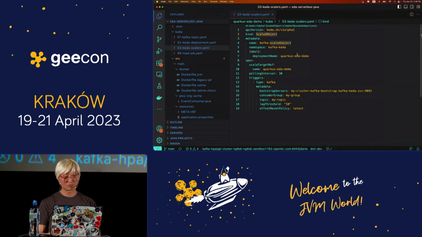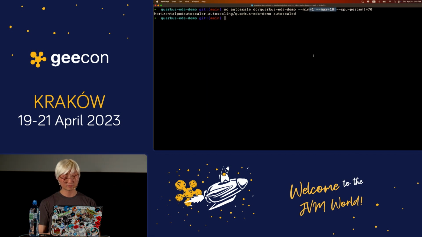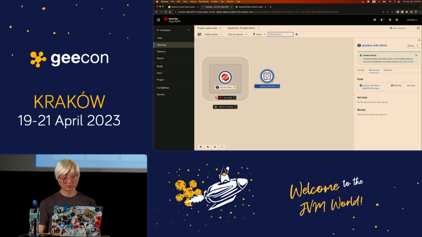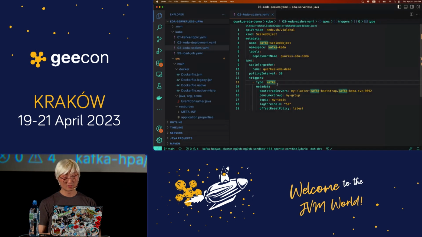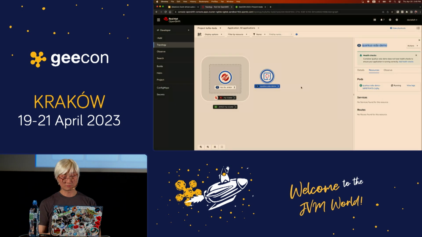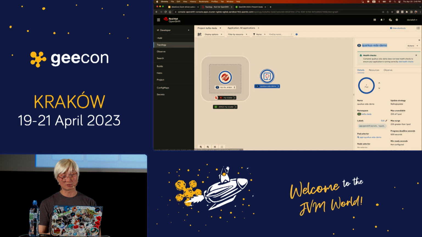For the scaled object, what is your target resource? It's my deployment name, Quarkus EDA demo. Back to the UI, the same Quarkus EDA demo. And then here, what triggers the autoscaling is the Kafka cluster. So I just copied that, and in the meantime, it's all still up and down, manual.